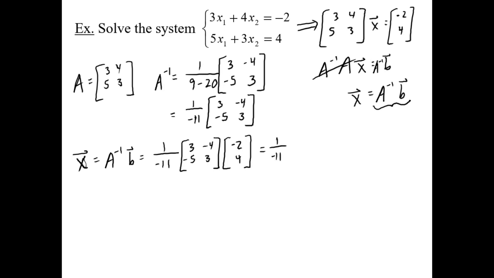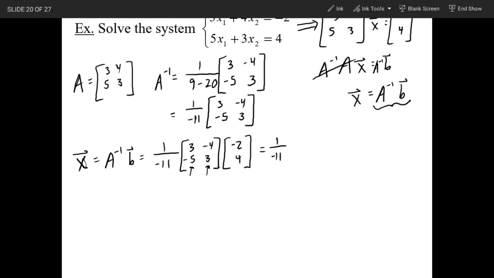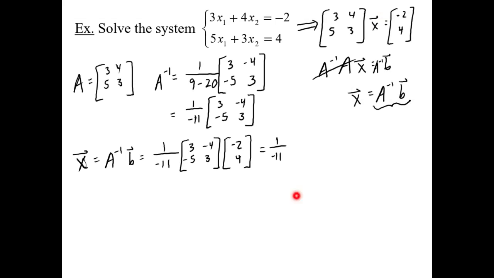But here, I want to point out something. Before this lesson, if I were going to do a matrix times a vector, I thought of it as that vector being the weights or the coefficients, and we put those in front of these columns. Okay, and that's great and that's fine. But I want to point out, we could also think of this as a matrix multiplication, right? Because a vector is a matrix that just has one column. Fine. So let's take my first row and multiply it by the column.